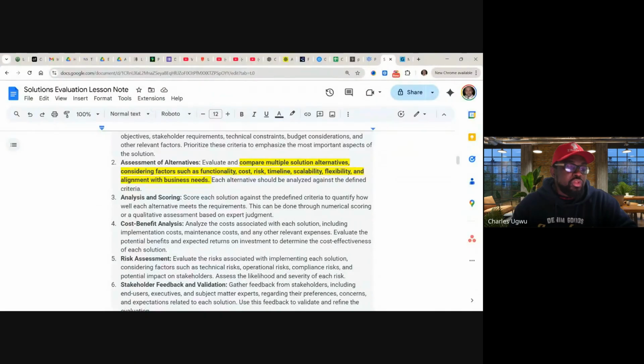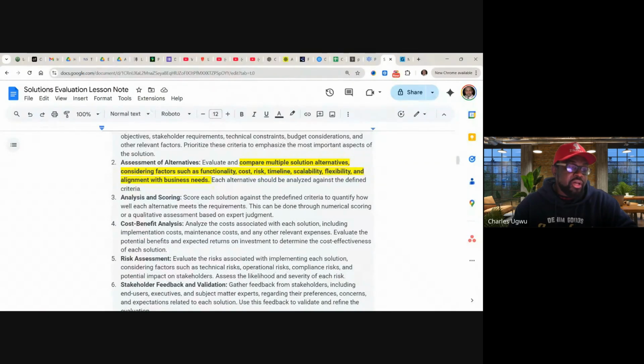Then you need to apply what we call cost and benefit analysis. This cost and benefit analysis is extremely important. We are going to treat cost and benefit as a full topic, and that's what we're going to be doing tomorrow evening. So analyze the costs associated with each solution, including implementation costs, maintenance costs, and any other relevant expenses.